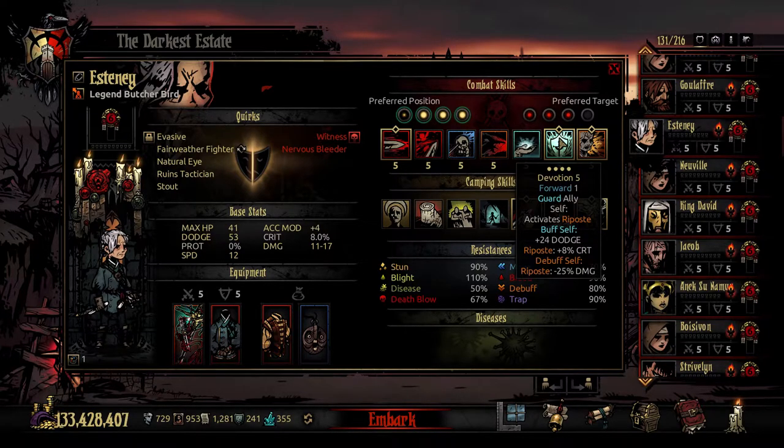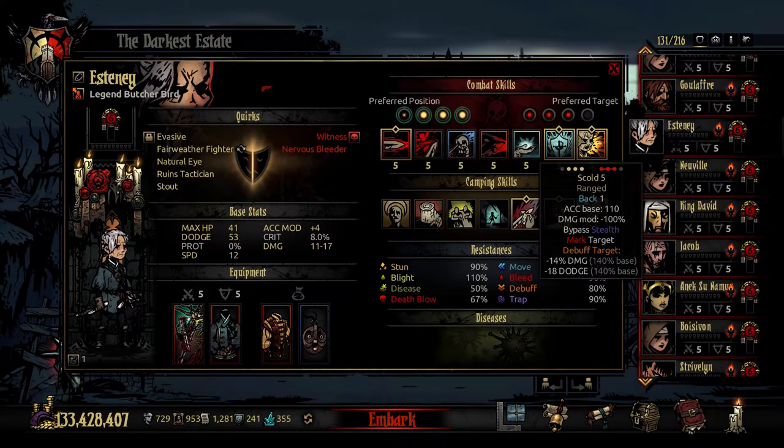Her last combat skill is probably one of her best combat skills in the game. Of course, obviously, you can choose not to use it, which I'm gonna come to soon, but just hear me out. The last one is called Scold. It is a combat skill that can be used in positions 1 through 3 and can hit an AoE of 1 through 3 on the enemy side.